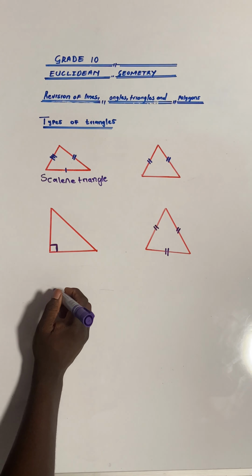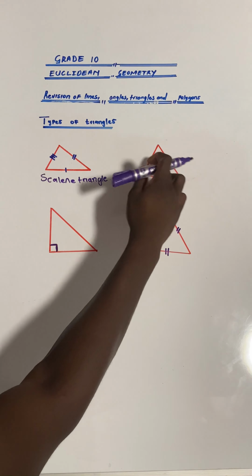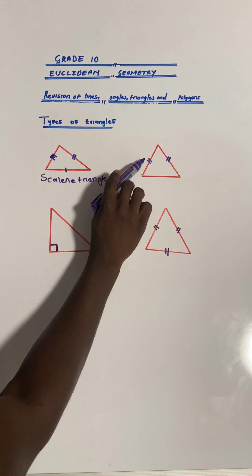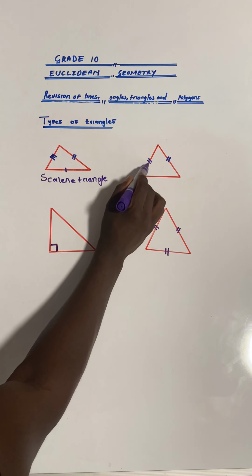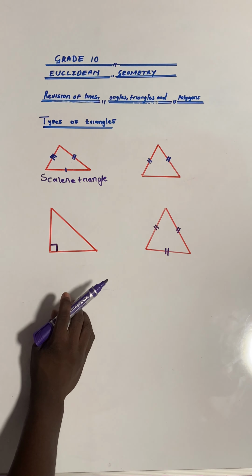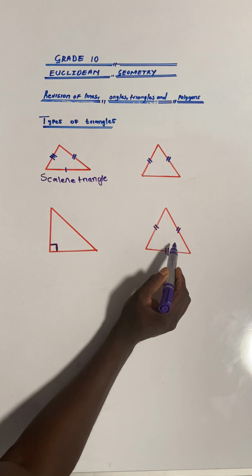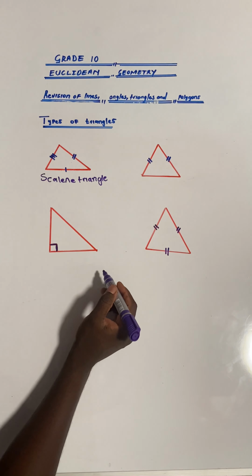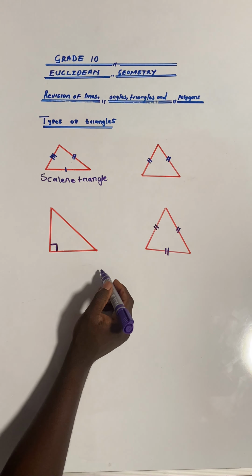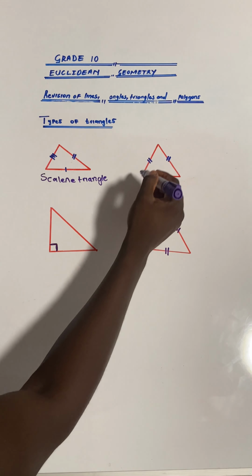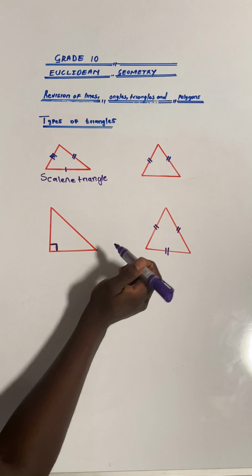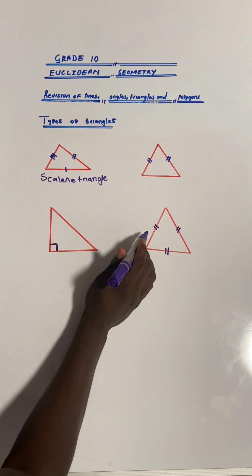We have a second type of triangle where only two sides are equal. The moment we have these two symbols here that are the same, it simply means that they are equal. Please grasp that, it's very important. You're going to see it more in your tests and classworks, right? So here we have a triangle where only two sides are equal, or the opposite sides, to be precise. The opposite sides must be equal. And what does that mean?